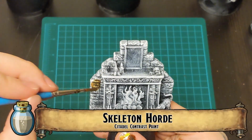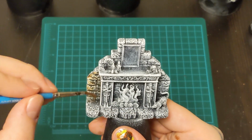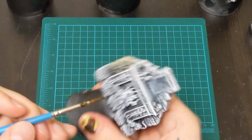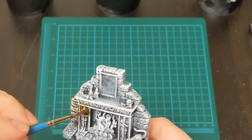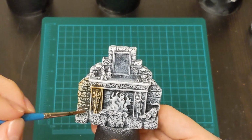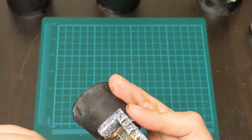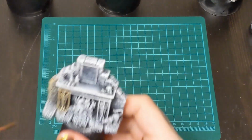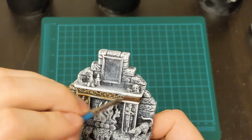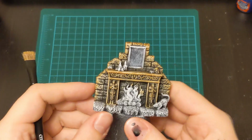Starting us off here on the fireplace, we're going to use Skeleton Horde to do the stone behind the fireplace, as well as the fireplace itself, like the ornate marbling, and don't forget the skull that's on top. So we're just going to go all the way around and get all that going. The color scheme I chose is actually based off of the old cardboard fireplace that came with the original edition of HeroQuest. So in the cardboard picture, it was like this sepia yellowy stone. So we're going to go with that.